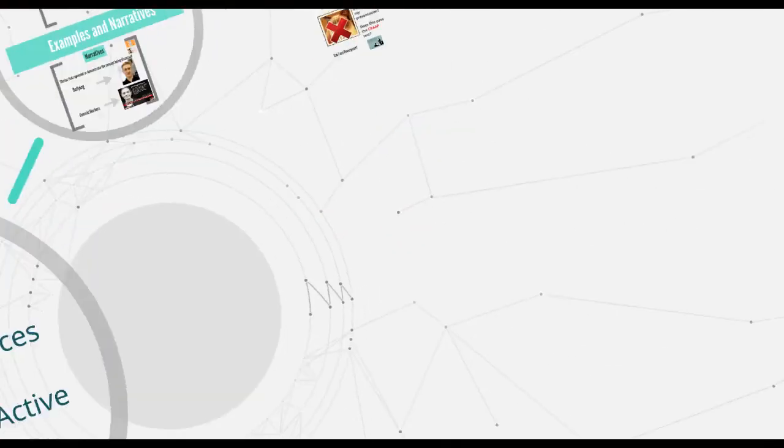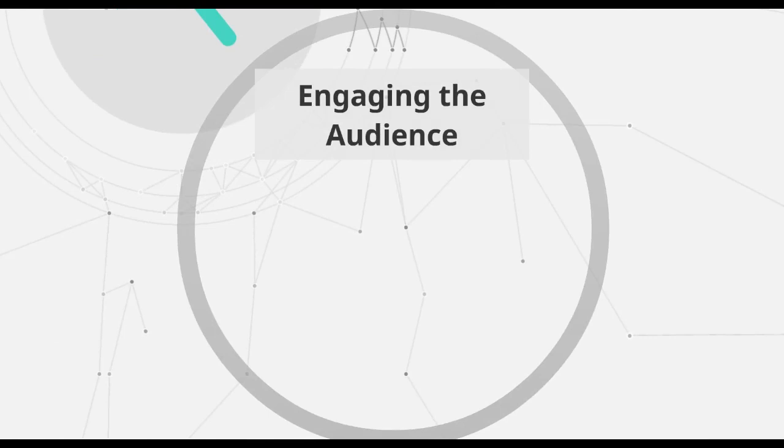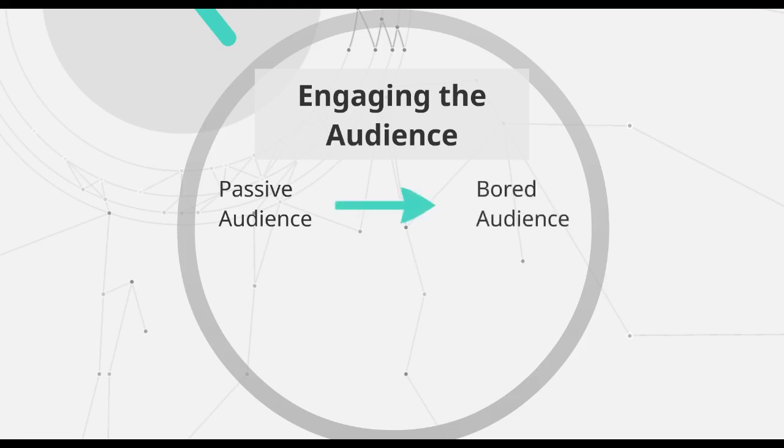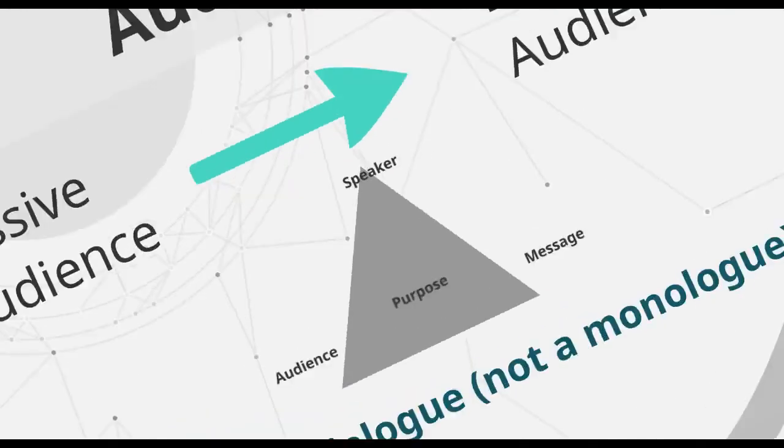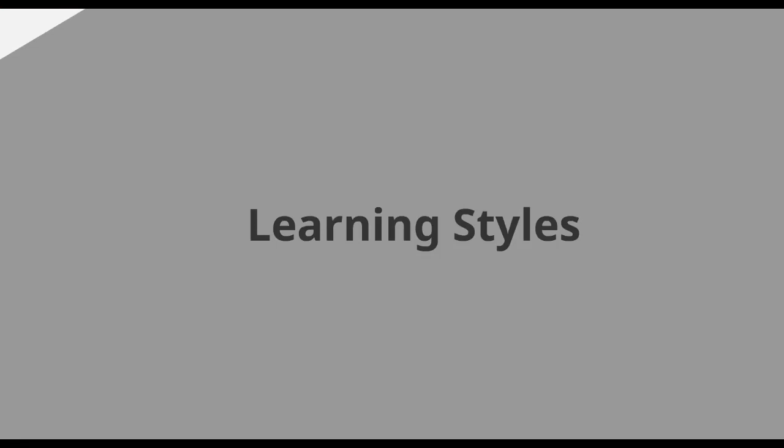Now, the other thing you want to keep in mind to really engage your speech is to have an audience get involved. A passive audience, which is an audience that's not doing anything, they're just sitting there and listening, is a bored audience. So again, going back to the rhetorical situation, you need to think of your purpose, which is to inform, and the way to do that effectively is to reach out to your audience. You want to make this a dialogue, not a monologue. It should be somewhat of a back and forth. In some place in the speech, you need to involve the audience. That will be required. So keep in mind, if your purpose is to inform, you need to think about how to be a good educator.